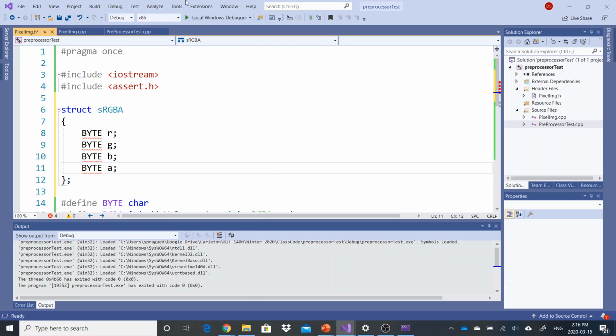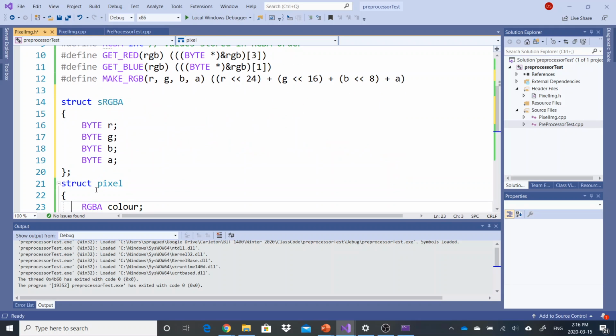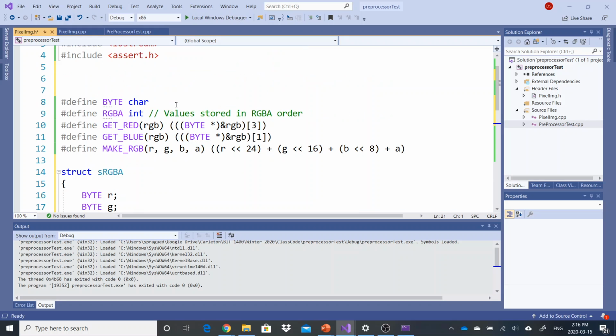And A. All right, and I'm going to move all of that down to a different area. So that is another way I could have defined an RGB value, right? It is a struct with 4 different values, and I could use sRGBA.R, sRGBA.G, sRGBA.B. This way, with a define, it's just a different way of solving the same problem.